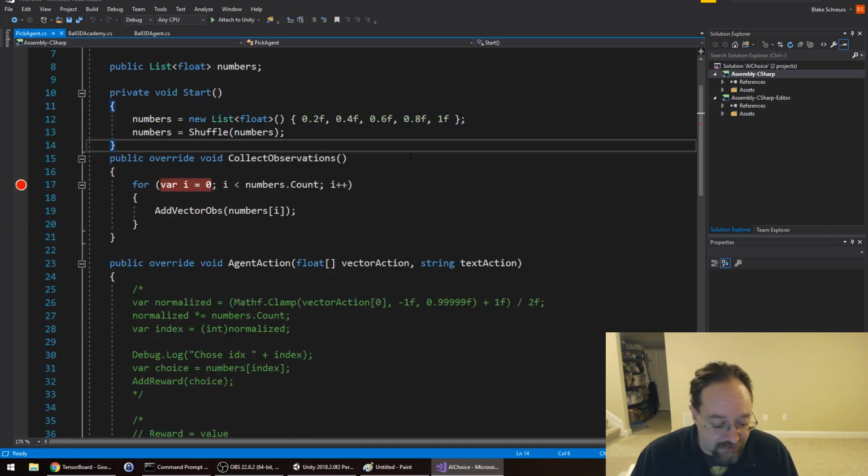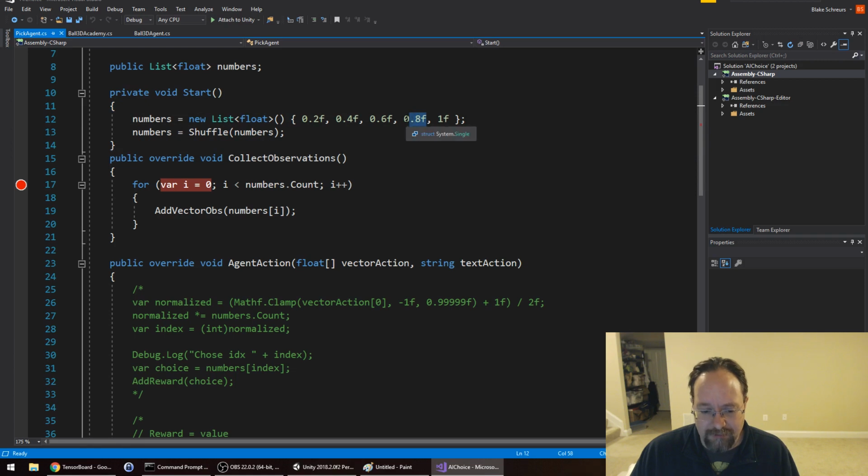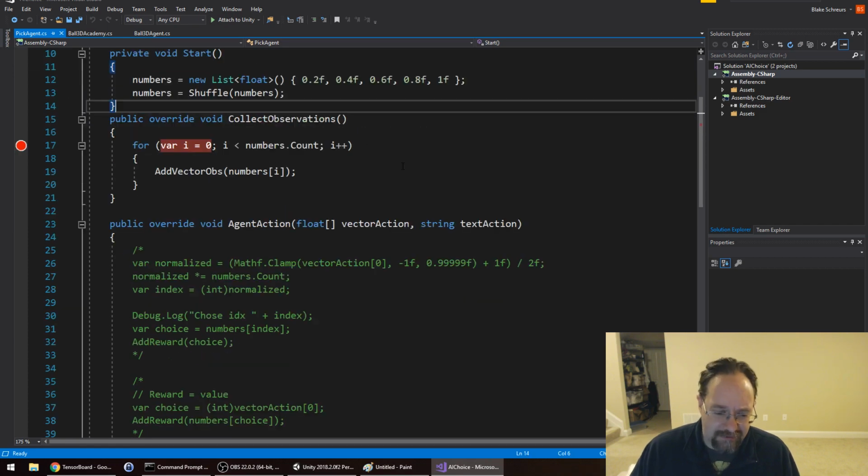So I thought that was a good space to stop at, where the reward was good but not awesome, and some of these choices, a 0.8 isn't a terrible choice. It's not as good as a 1, but it's certainly way better than a 0.2. And its actions reflected that.